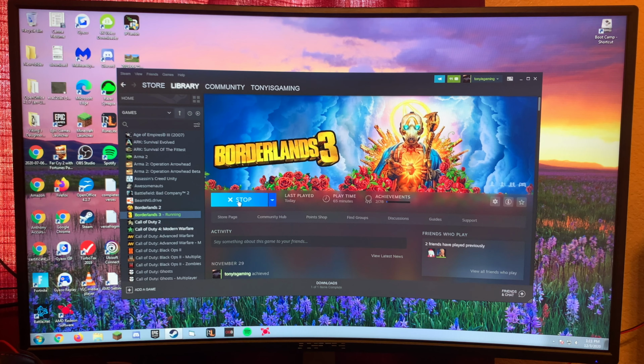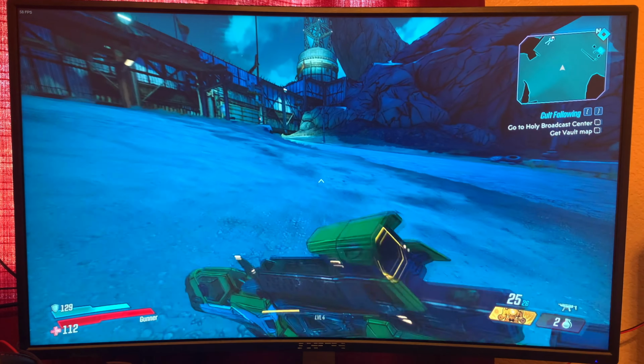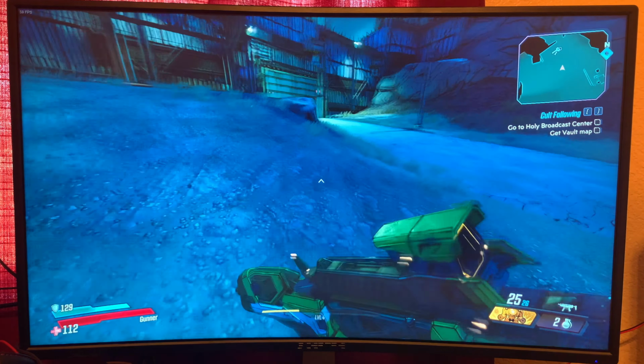So at medium, I'm getting more like 70 FPS, in the 70s, but it's not even really going down. Is that updating instantly? It is. So let's go to high now. At high, we're now immediately and officially just at 60. So we're at like 55 to 60 FPS. But again, I would say this is pretty playable.